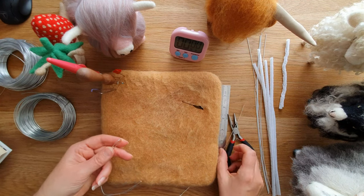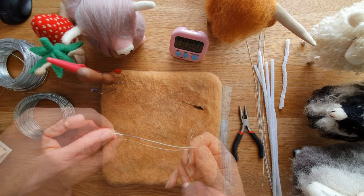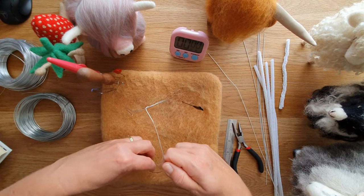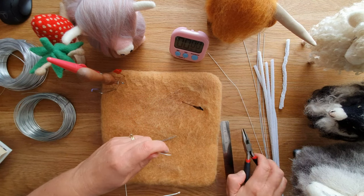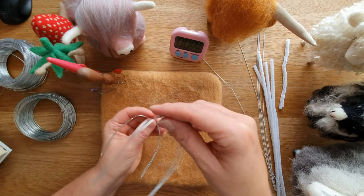Go back down — it doesn't matter if one is too long or too short. Then wrap it round once and do the length of the back, then do exactly the same at the other end. We're not going to do a head at all — it makes life easier for wrapping personally, but you might want to do a head as well. There we are — four legs done in two arches, and then you would build up the body.